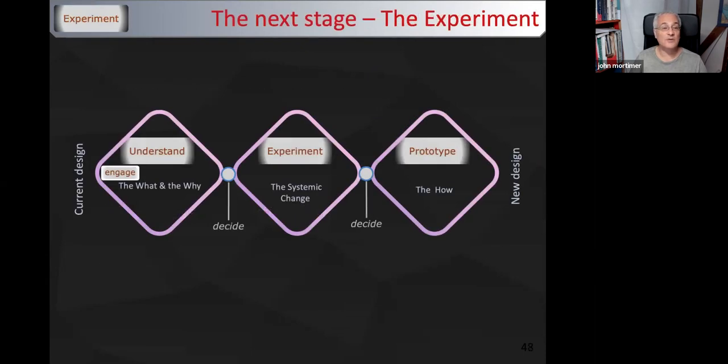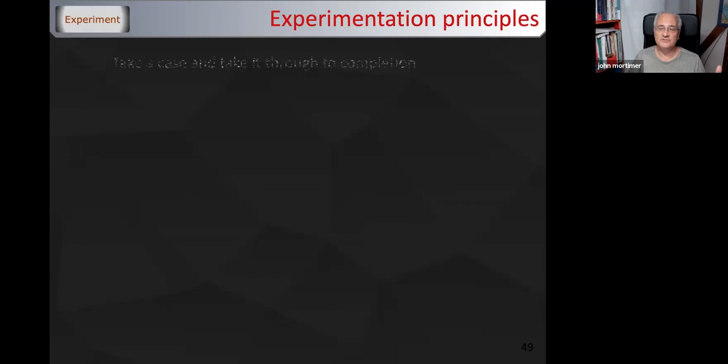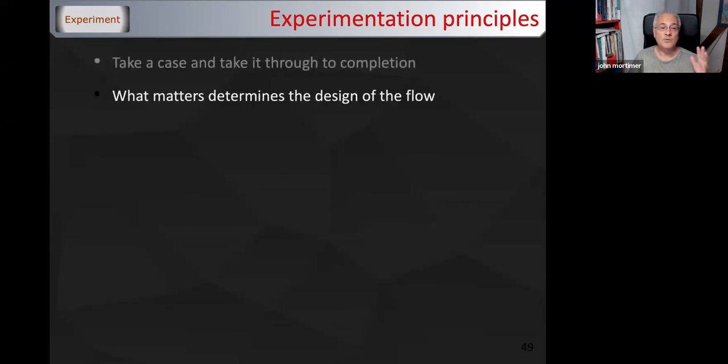Right. So this is where we are. We're at the end of the understand box, and we are starting the experiment. So the experiment was going to be take the same team, a few more weeks, and look at what we can learn. The purpose of the experiment is to learn. So we know how bad it is. We now want to learn how we can do things differently. So we're in a room separate from everybody else. And what we do is we have a set of principles. We take a case and we take it through to completion. We take a demand. What matters determines what we do. What matters to the citizen determines what we do, regardless of what we think. We just do the value work.